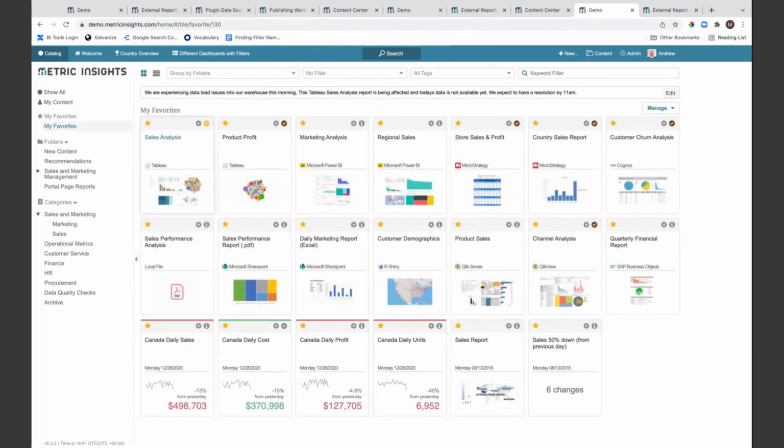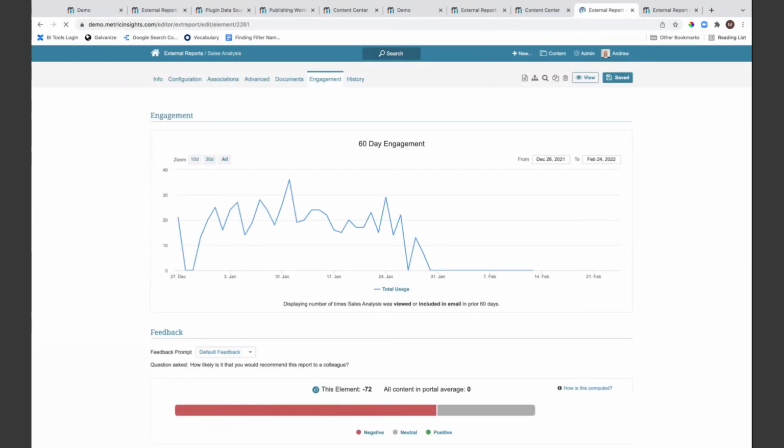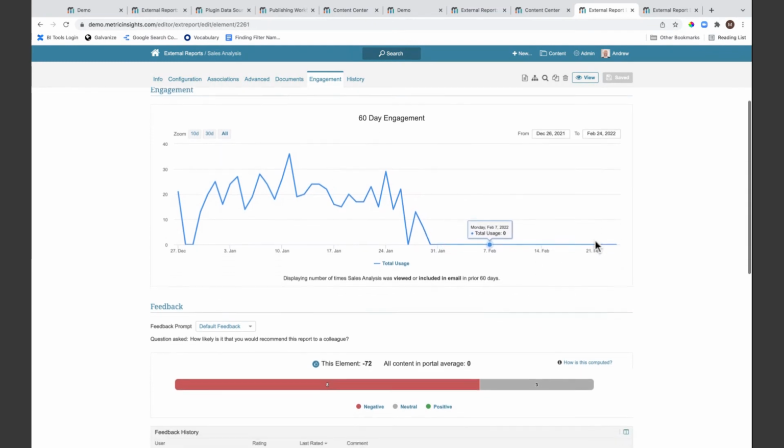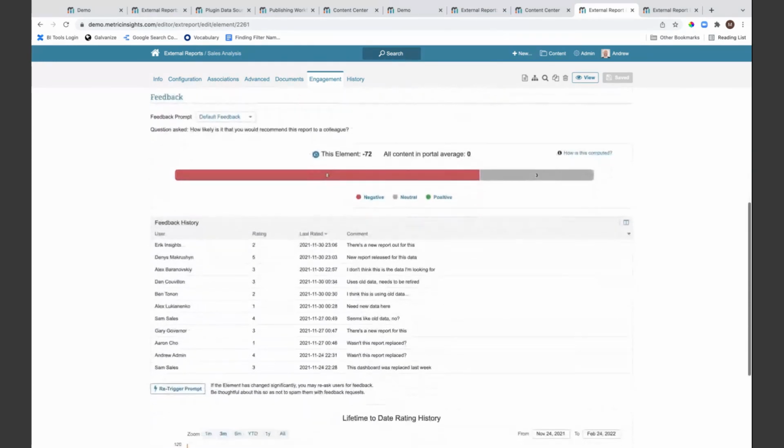And to the content consumer, it's unobtrusive, but to the content publisher, they can look at any point in time and say, well, how's my sales analysis tile doing? How's the performance on that? And when I click on the gear to go back and look behind the scenes, I can see two things. I can see the engagement for that content. Oh, look at this. I had pretty good engagement for a time, and then wow, it just dropped right off here. So, clearly something went south on this.